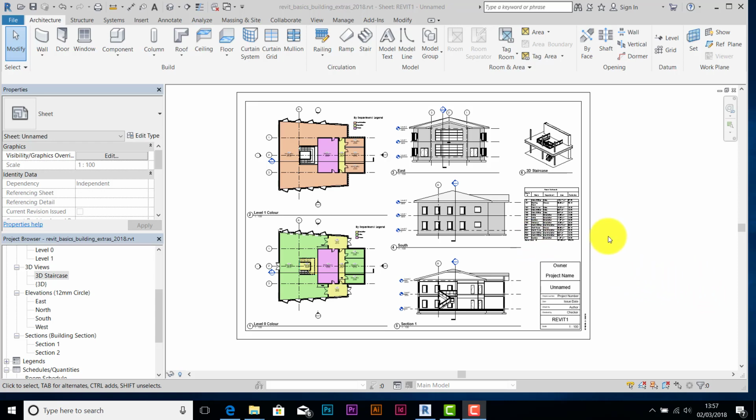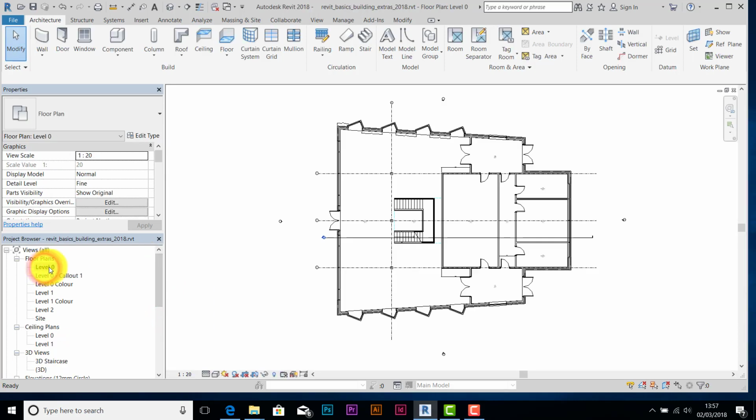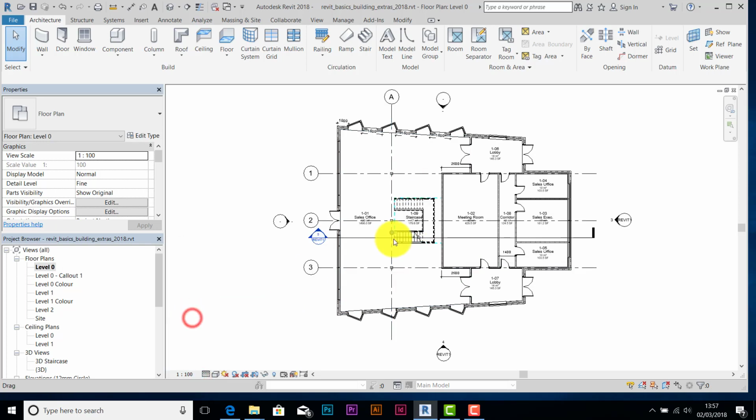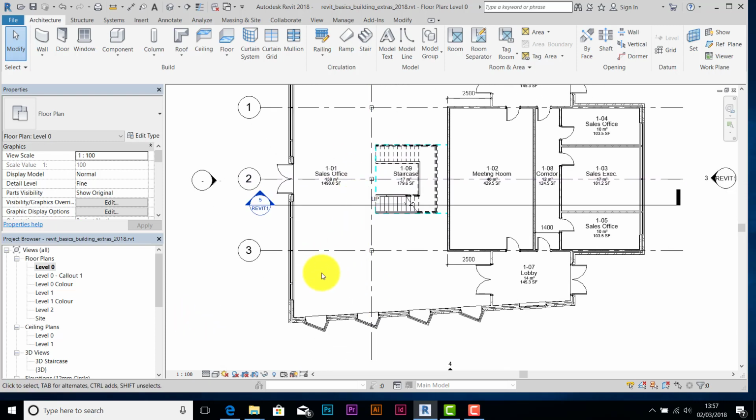What we'll look at now is Revit's rendering capabilities, which are for the most part pretty good indeed. Okay, so we'll go to our level 0 plan just now, and what we're going to do is set up a viewpoint. So I'm going to change this back to 1 to 100 so you can see things a bit clearer. I'm going to stand here and look at the staircase at ground floor.